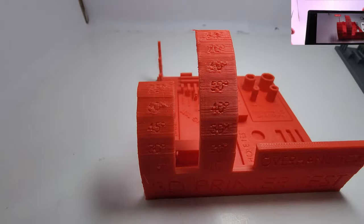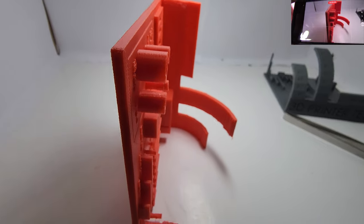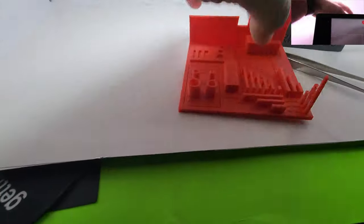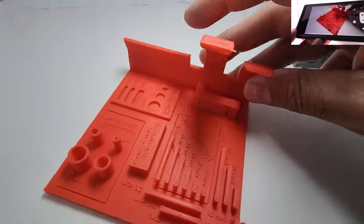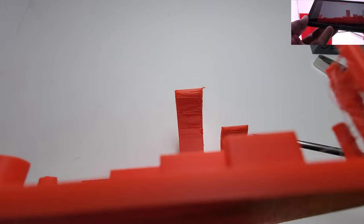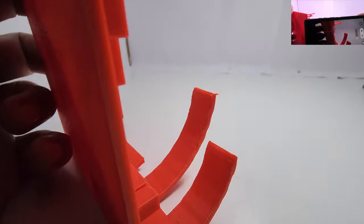Now we get to the Ankermake. So once again, we'll start with the overhang test. So looking at the overhang test, the issues are significantly worse and significantly noticeable. Starting at around 60 here and starting at around 60 here as well. I'll just zoom in there again.